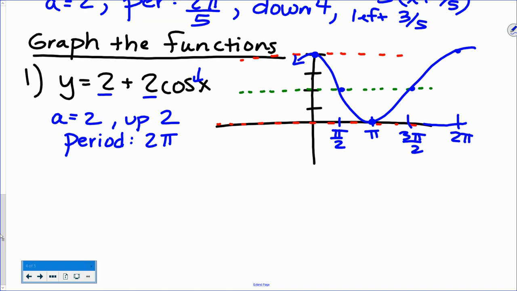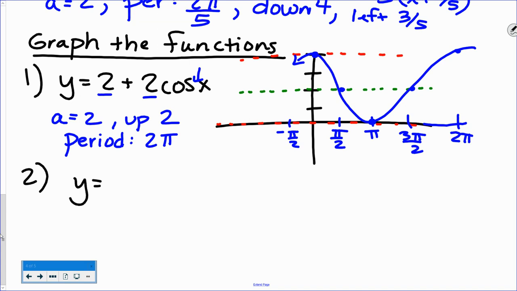to represent cosine when I have an amplitude change isn't anything different, but this graph has been moved up 2 units from where it normally would be. Right, I could do the same on the other side if I wanted to, but you're mostly just going to be matching these graphs. Okay, so if we just get that general visual, we're good. Let's try another one.